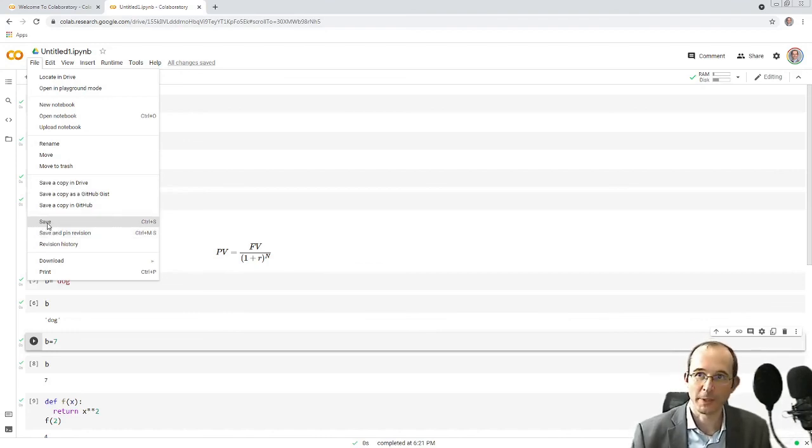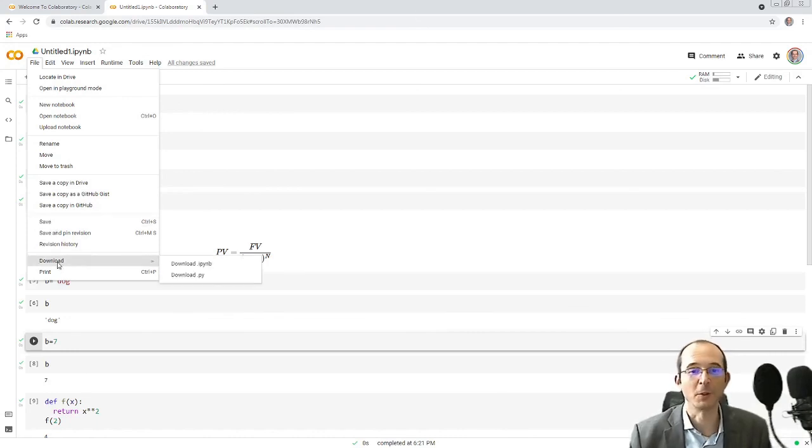But let's say you want to actually export your notebook, either to send it to somebody else, maybe as part of an interview, or to deliver it as an assignment submission, or just to save a local copy. Well, for that, you can go to Download. And it'll give you two options. You can download the notebook, or you can download the Python code.